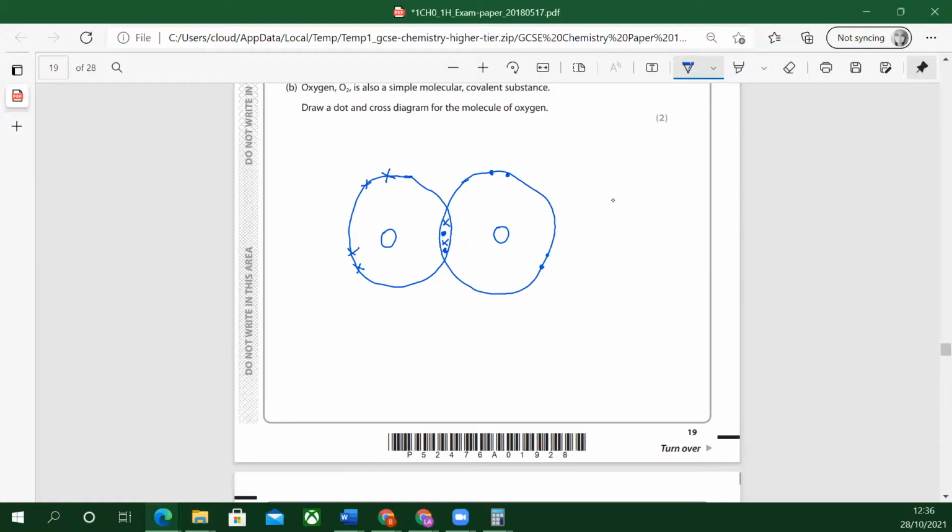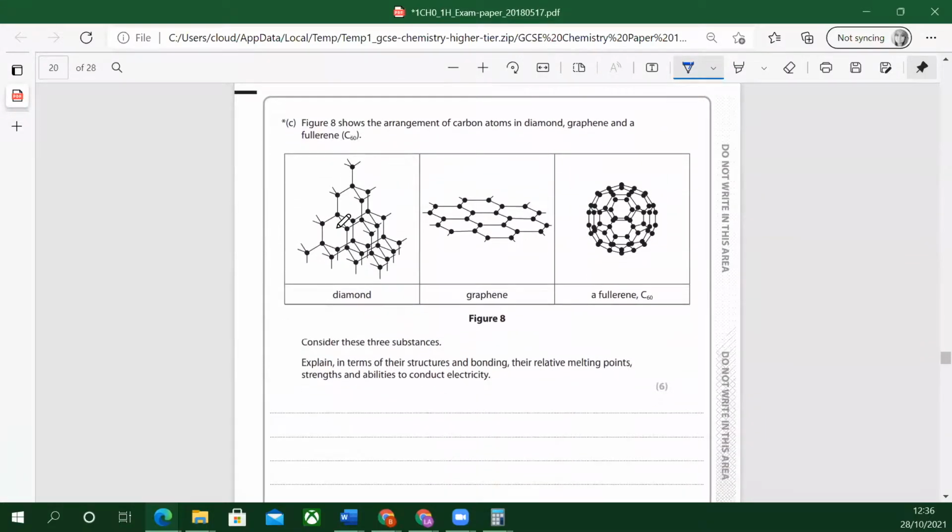So it shows O2, because it wants to get a noble gas configuration. It wants to be as stable as it can. So when it's sharing 2 electrons with its neighbor, the other oxygen atom, they both get noble gas configuration. And that diagram gives you 2 marks. It's always one worth remembering how to do. So let's have a look at this one.